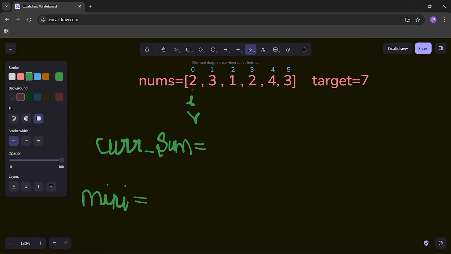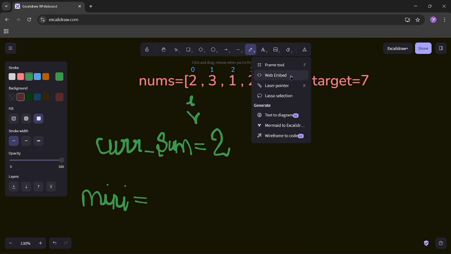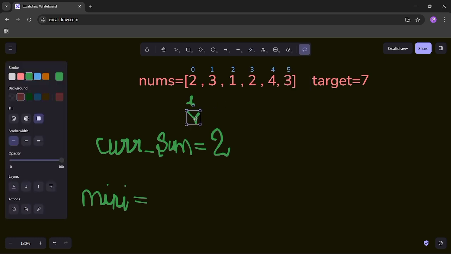Okay, now we're going to compare it with target, right? Initially the sum of the subarray is 2, and our target is 7, right? So the current sum is going to be 2, and now I'm going to compare our current sum with target. Current sum is 2 and target is 7, and 2 is obviously less than 7. So what I told you earlier is that if it is less than target, we have to increment our window by 1, right? So let's do this. I'm going to move my right pointer ahead by 1.